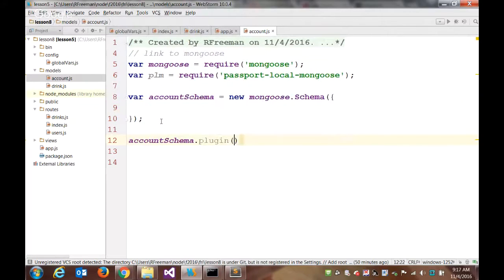So we're going to connect this schema up with Passport local Mongoose. This is not just any other model in our application. This is the model that Passport local will use for creating and storing the user accounts.